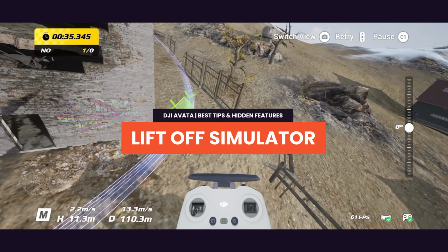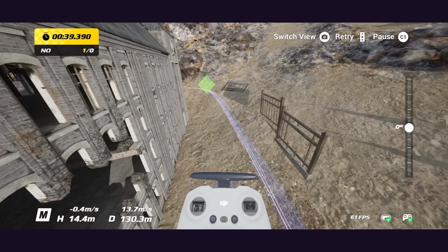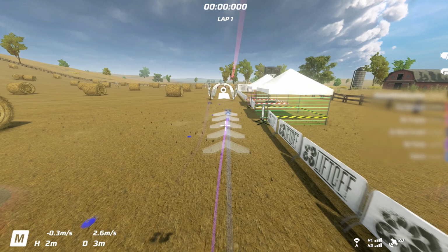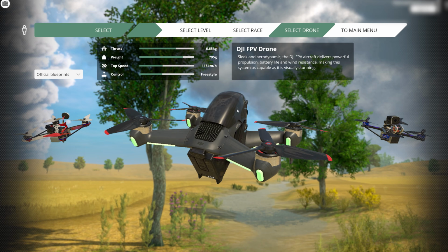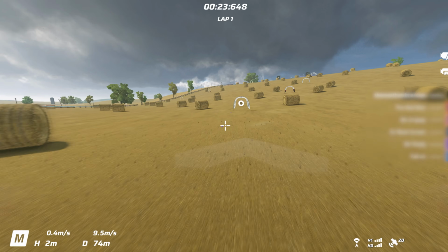The DJI Virtual Flight app is a fantastic simulator. It really helped me learning to fly manually. But if you want to try a different simulator with more maps and courses, then one I really recommend trying is Liftoff. Liftoff is a paid simulator, and although they don't have a DJI Avata model currently, they do have a DJI FPV model which works just as well for building the muscle memory when learning to fly in manual mode.